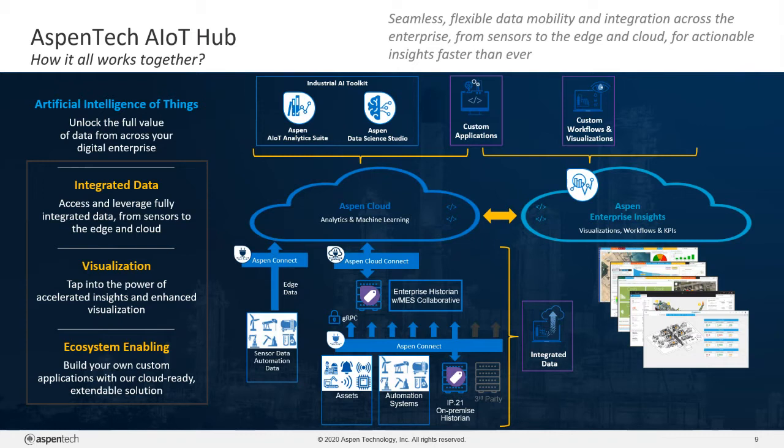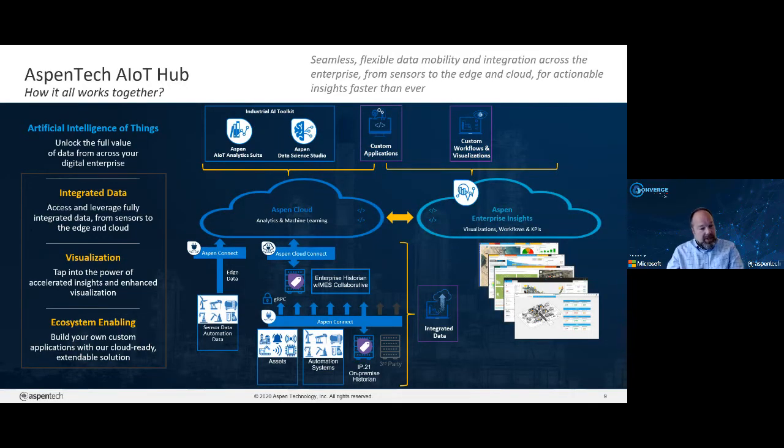But we'll talk a little bit about visualizations at the enterprise level as well, because we're tending to different audiences once we move into the enterprise. And we'll talk about this ecosystem enabling. How do you build custom applications and build what we call extensions using our AEI, the Enterprise Insights out of the box template approach. So without wasting any time, what I'd like to do is focus on the enterprise historian. I'll talk a little bit about our collaborative, and then we'll talk a little bit about the connectivity as well and how that's enabling us to do a lot of this.